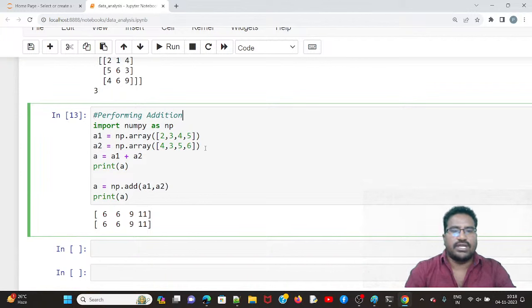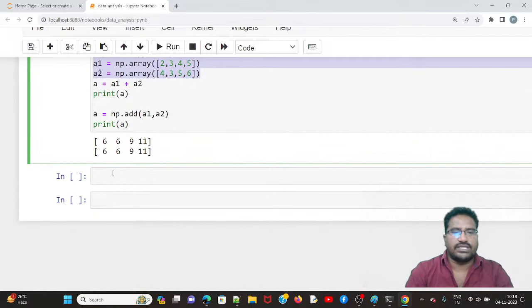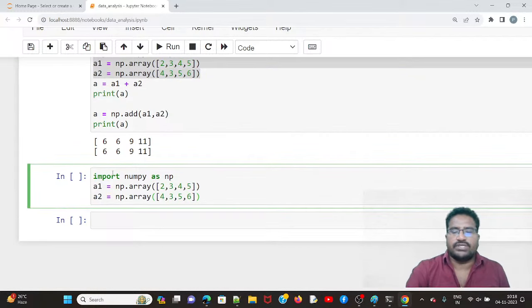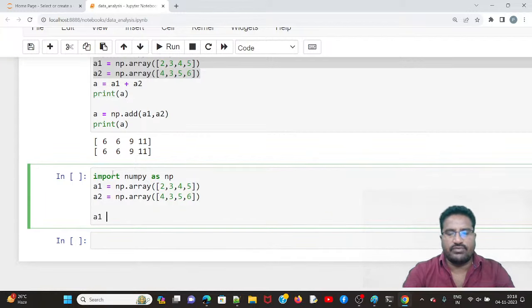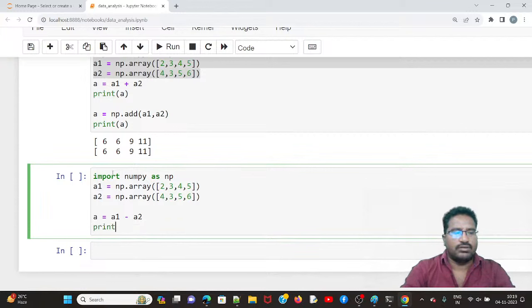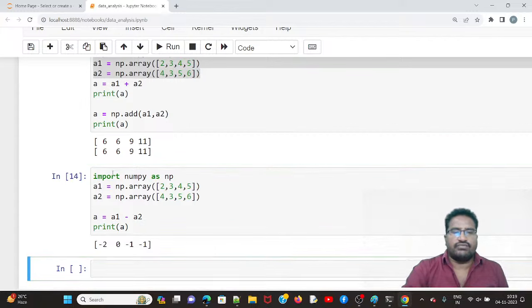Next, let us take the same arrays, guys, but now perform the subtraction. To perform subtraction, we use a1 minus a2, assigned to a, then print of a.